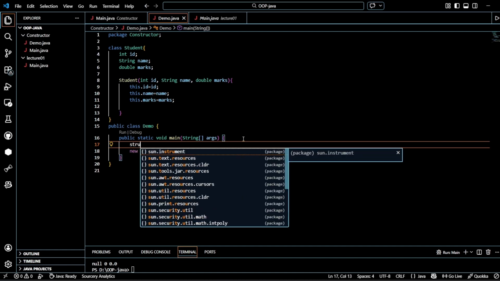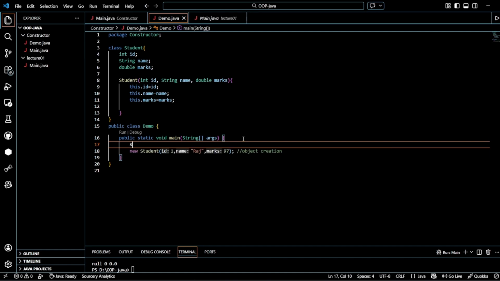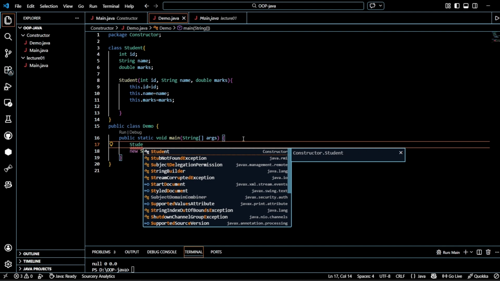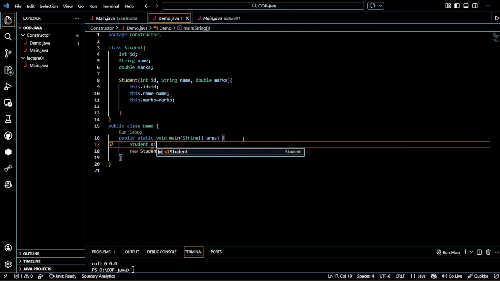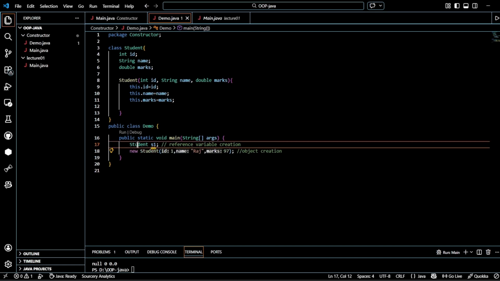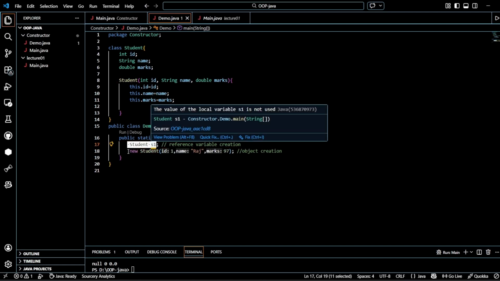And when we create a reference variable, when we write Student s1, this is reference variable creation. Fine. This is object creation and this is reference variable creation.